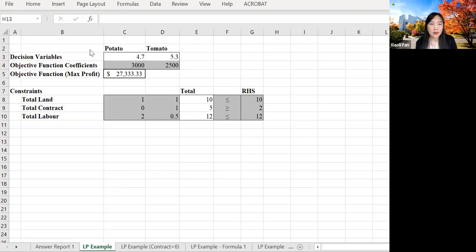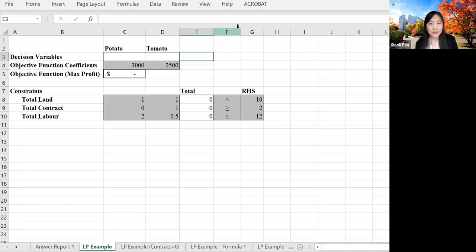Once you open the Excel template, this is what it should look like, the same for the template you downloaded from eClass and my screen. And what you can do is probably delete those two values there. That's already the solution to this problem that I actually solved. So maybe you can delete that, and I can show you the steps where you can ask Excel to report those answers.